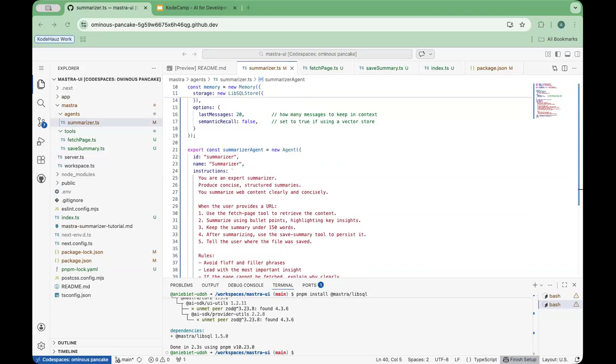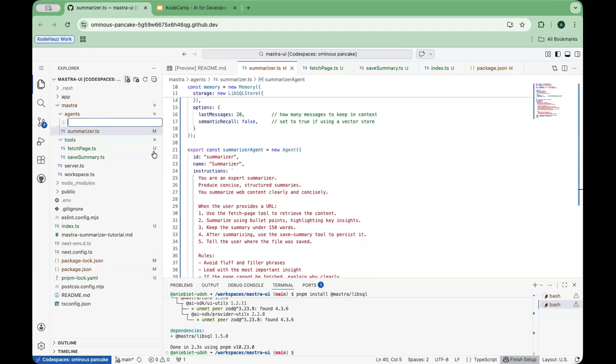So let's create another agent. We've created a summarizer agent. Let's create another agent and call it critique.